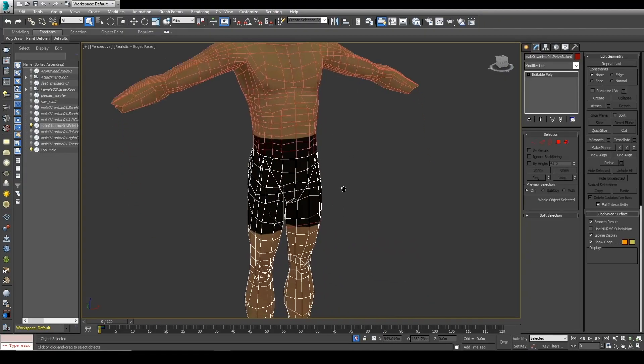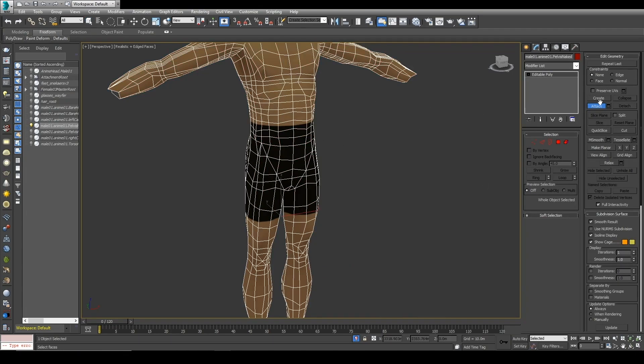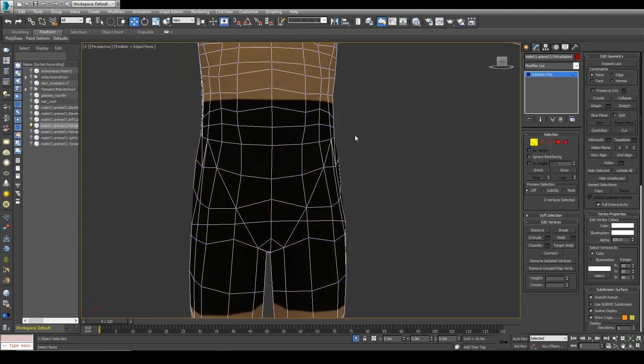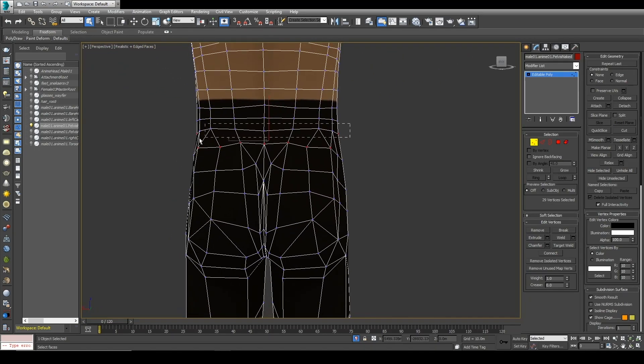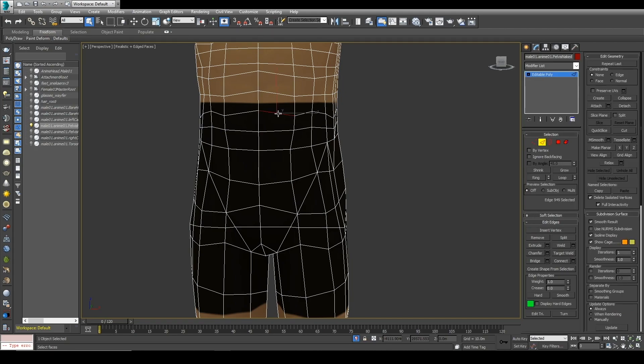Okay, after you're done with the cleanup phase, now comes the power — we're going to attach those two parts together. We're going to make sure we merge the vertices in the middle here so they're actually really attached together. We're going to merge those vertices; make sure you put 0.01 so it only really merges vertices on top of each other.